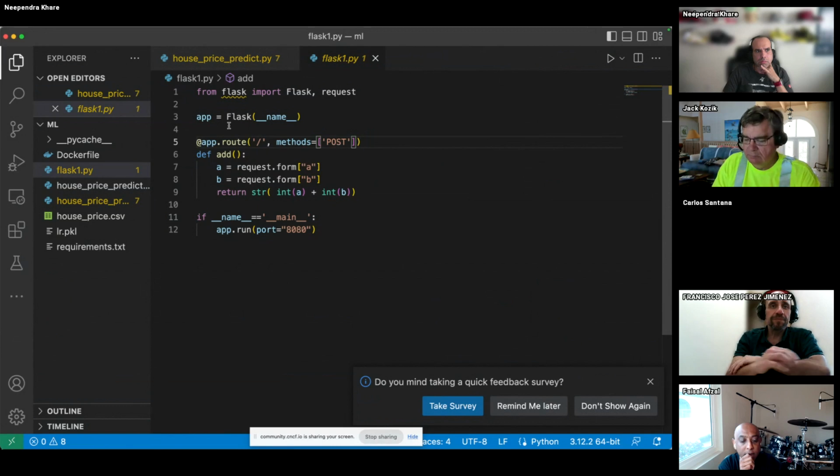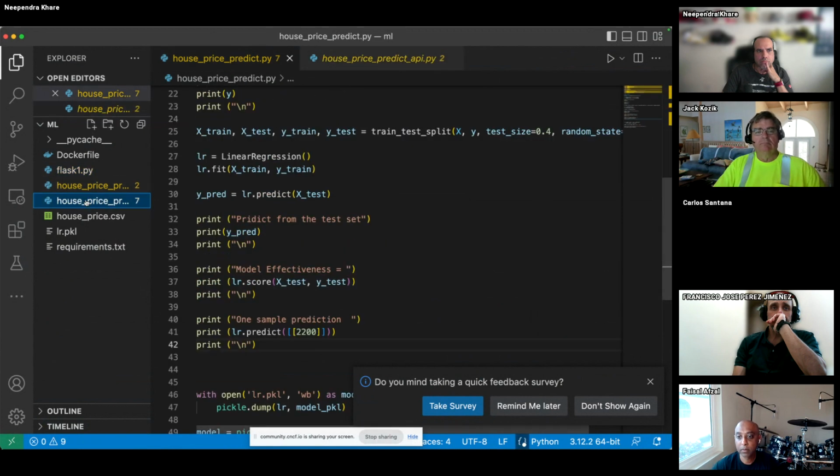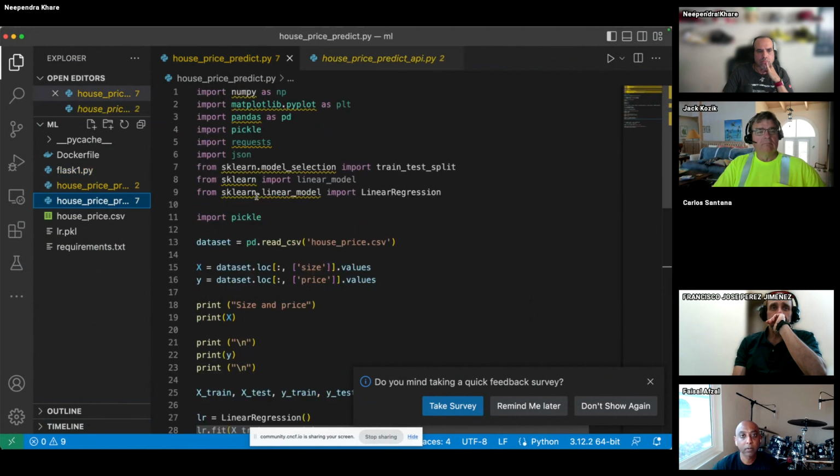So we are going to perform a similar step as the last session, going again one by one. But at the end of it, we'll take the model and export it into a format which is called the pickle format, and then we can load the model from the pickle and serve it over the API. So we'll go again step by step. Let's go to the second step now. Yeah, so this is the second step here.